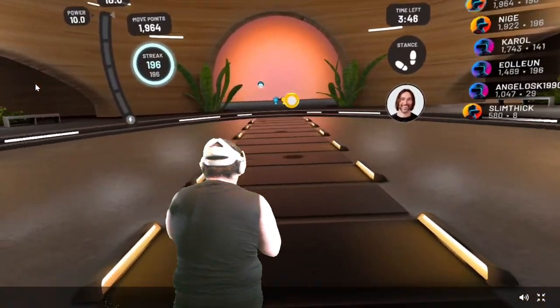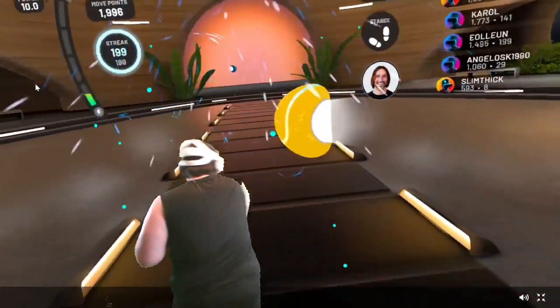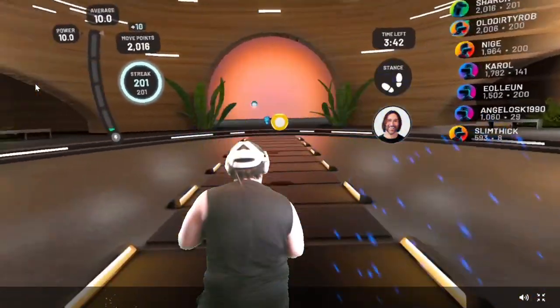Power uppercut coming. Smash that glowing cue. Watch those points go through the roof.